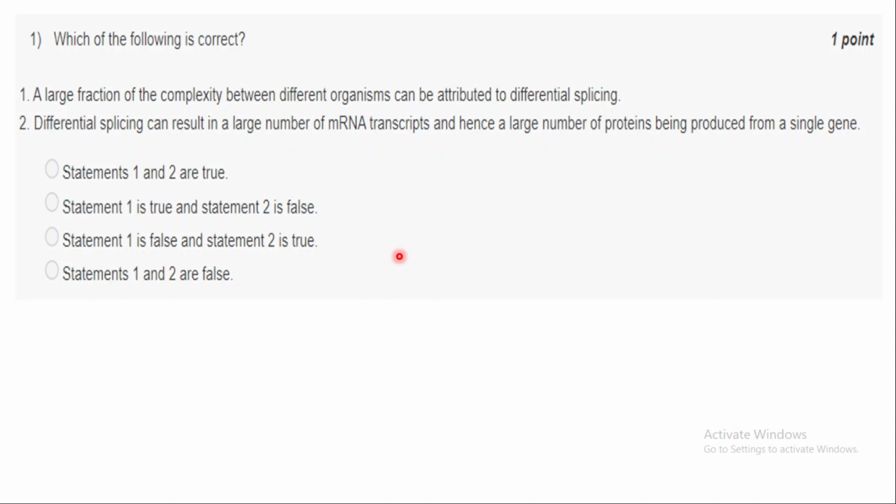See, people, no need to shy out. You take your time. You can just guess. If you are not clear with the concepts, we'll get our concepts clear in the following slides, right? We'll see what is differential splicing and what these two statements mean. You can quickly type what you think is the correct answer to this question. Which of the following is the correct statement?